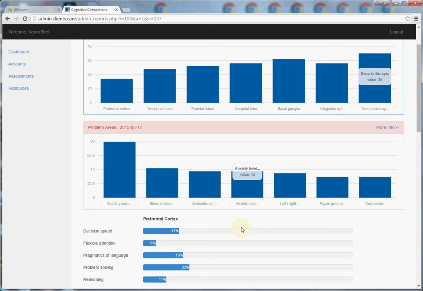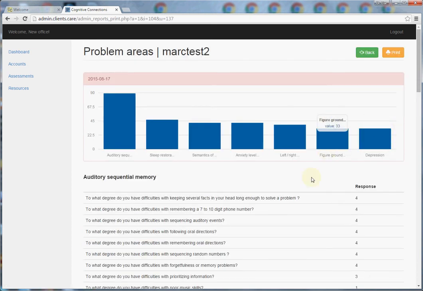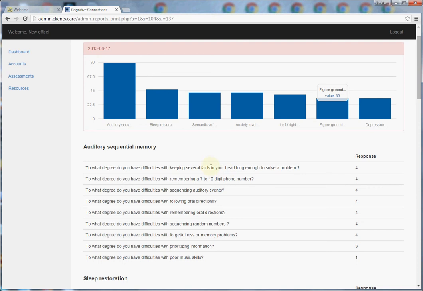Also, what I've got here is if we want a little more information on those areas. So I want to look in and see, well, how did he answer all of the questions that are within the auditory sequential memory area. And these are rated, from highest complaint, if you will, down to lowest.